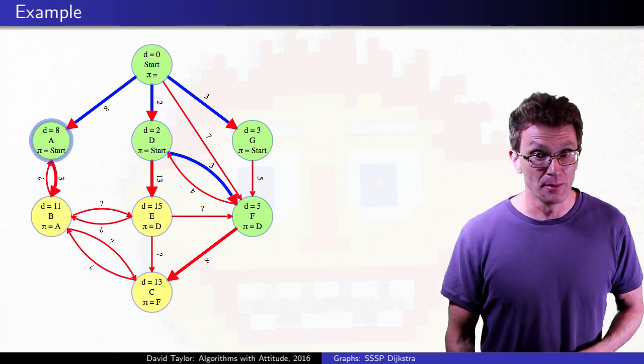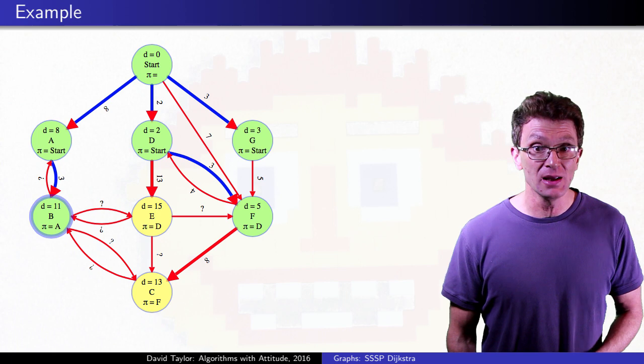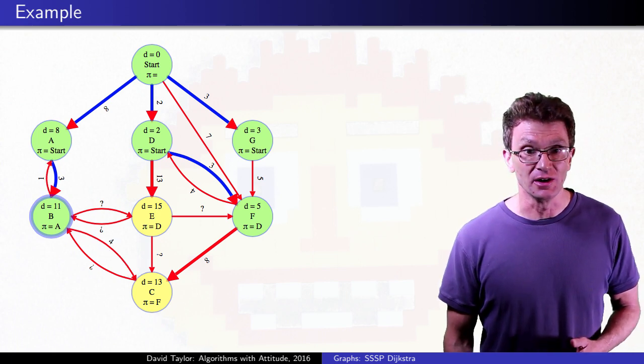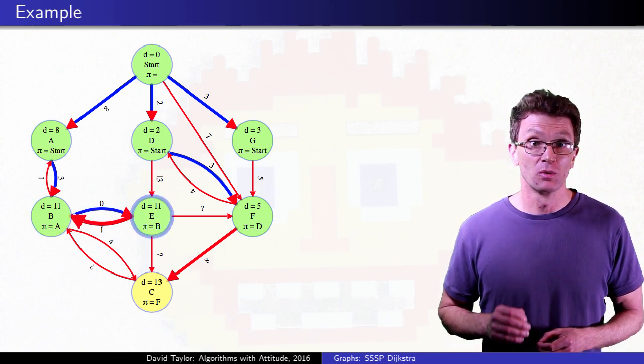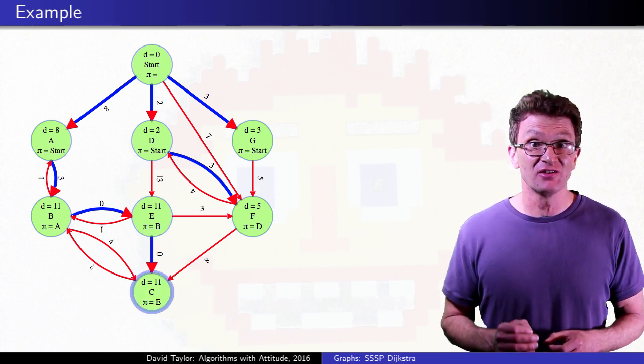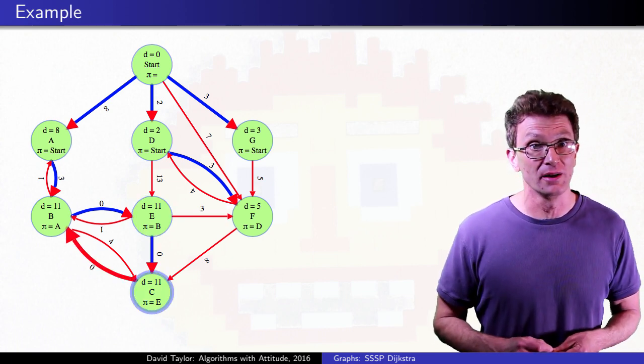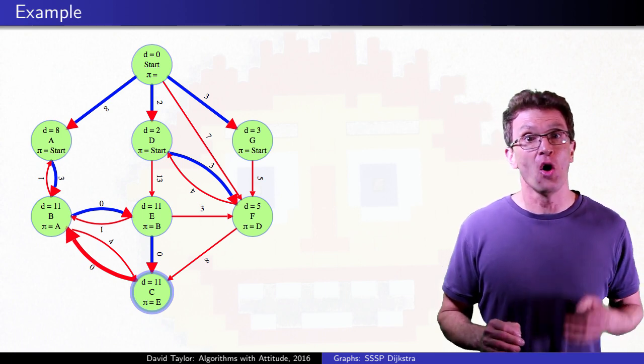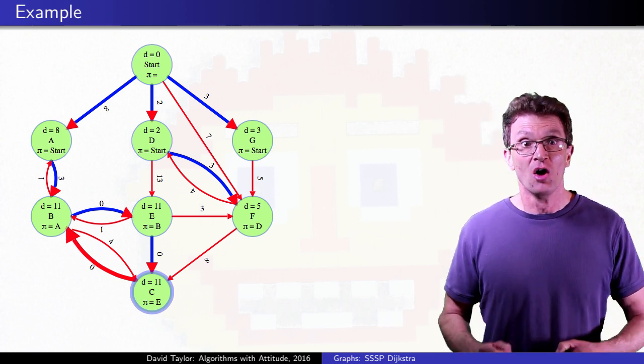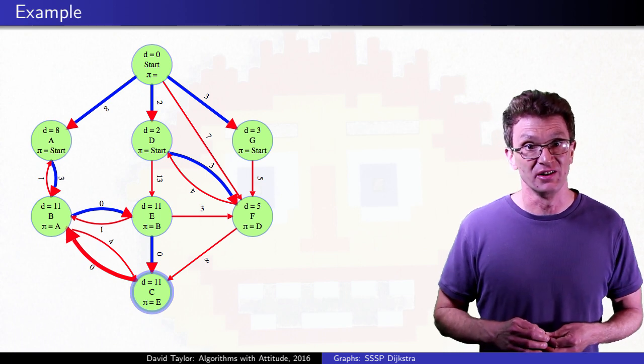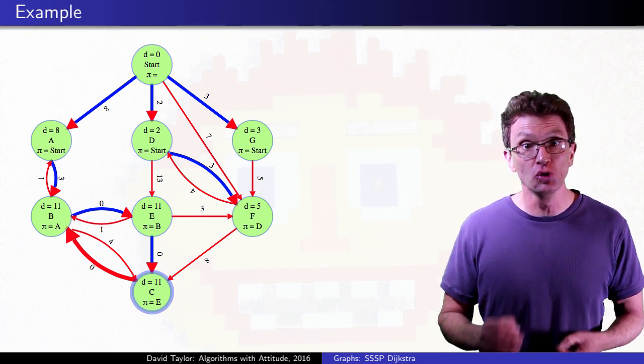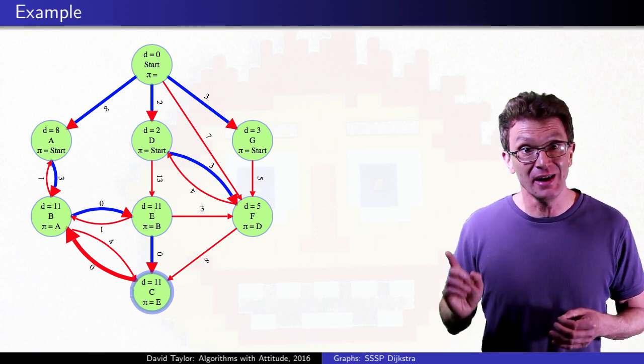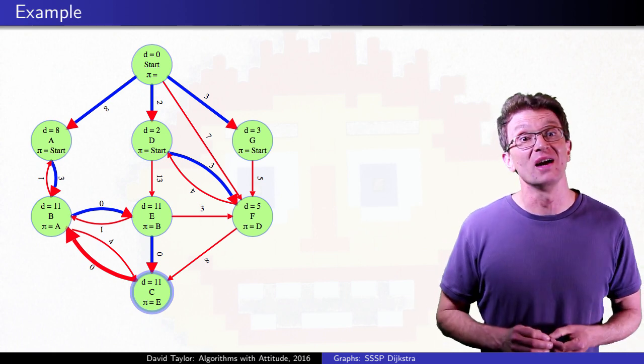No Shakespearean dilemma this time, we go to B, then E, then C. Notice, when we relax C's edge to B, its distance is equal to the one already there. Don't change B's parent, relaxations only change parent values for strictly smaller distances, or else you might lose your path from the start, like here, because of a zero weight cycle.